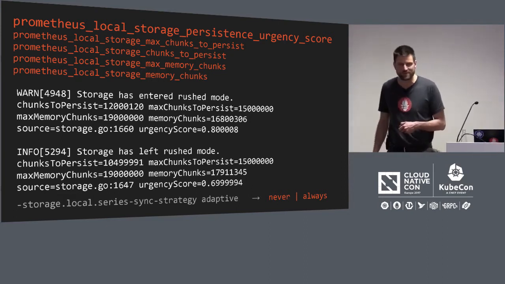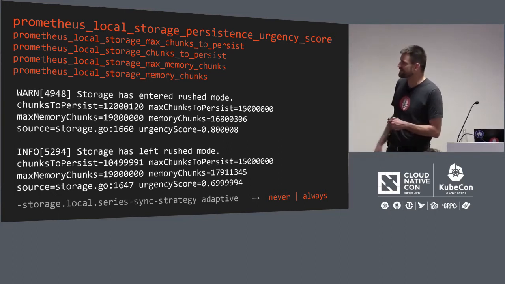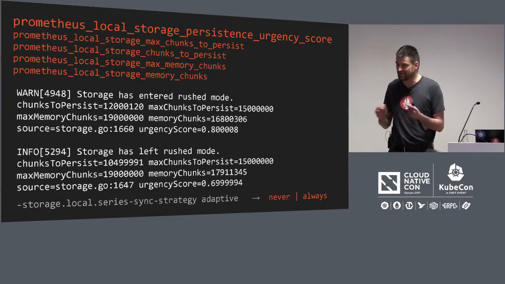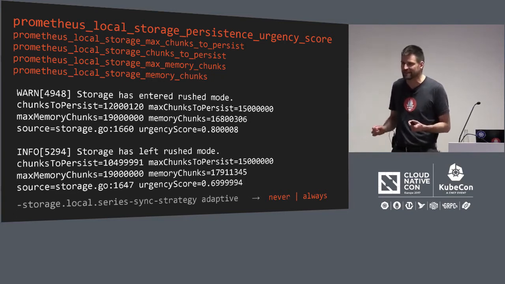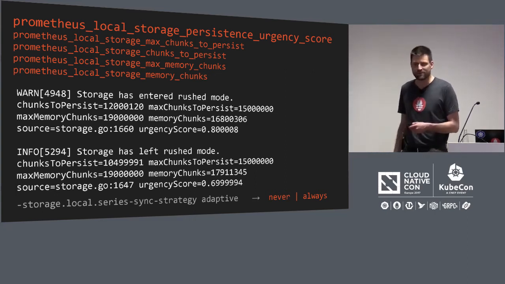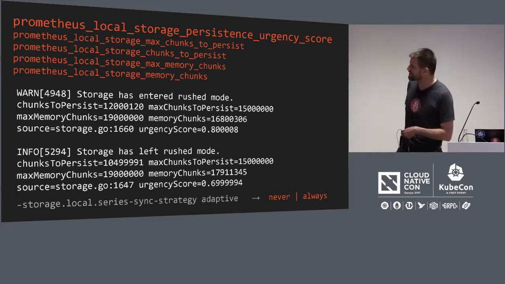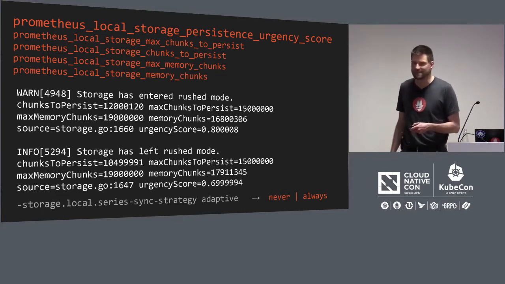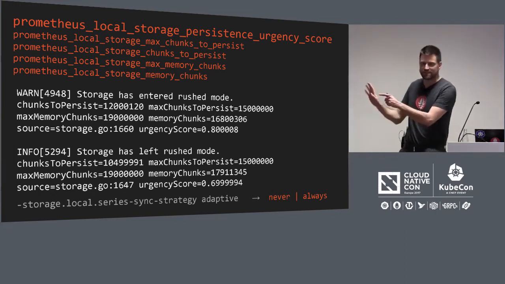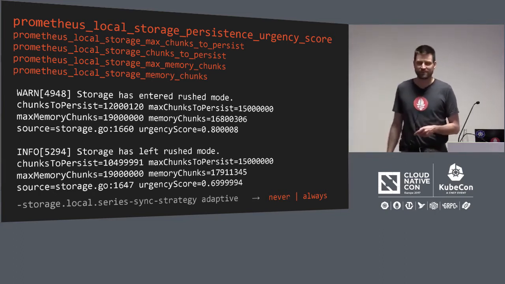And what is rush mode? So rush mode is if the urgency score ever hits 0.8, then Prometheus thinks it's not enough to be gradually faster, we have to do desperate measures now. So it does things like, now we go as fast as we can. We also don't do early checkpointing, which is a different concept. And we also don't insist on fsyncing every single file anymore if we write it. Usually, I mean, people often think this is super evil, and they write FAQs.